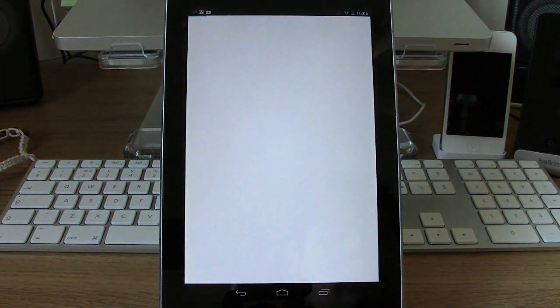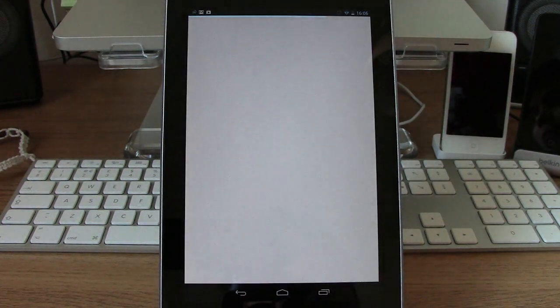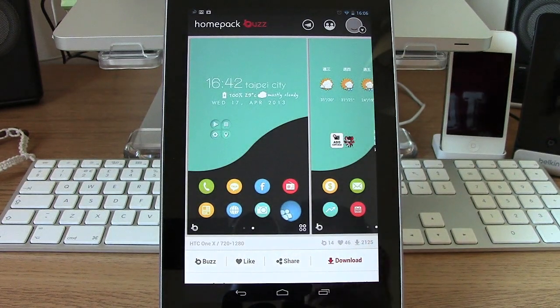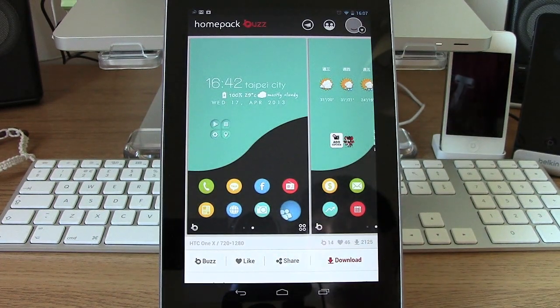What it's going to do is give you a preview of the actual home screen itself. Again, depending on your internet connection and things, will depend on how long this is going to take for different people. But in my opinion, it seems to go extremely well. The actual application itself was very nice. I've not had any issues with crashing or anything like that.